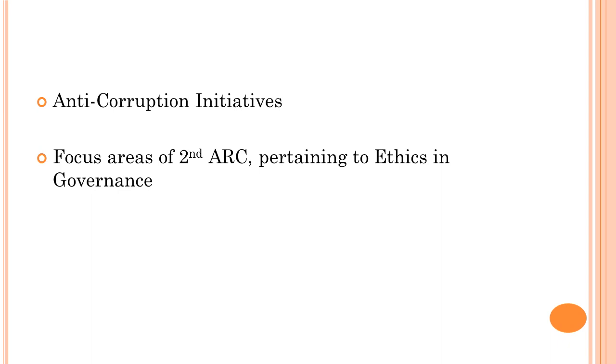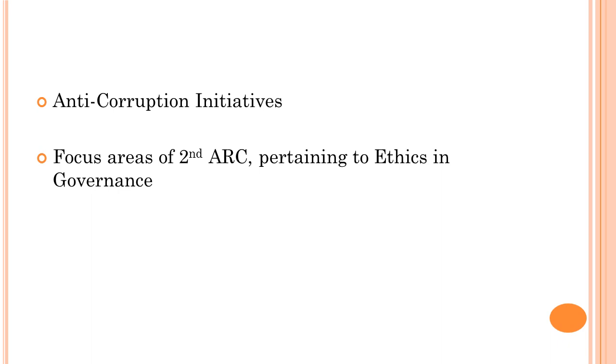Now the thing is, the Second ARC has also talked about a whistleblower law to protect informants. This particular whistleblower topic I have covered, I think in July or August, in GS paper 2. There was news that the government has not operationalized the Whistleblower Act, and they have even proposed an amendment which neutralizes it. Earlier whistleblowers were excluded from the Official Secrets Act, but now the amendment is trying to remove that particular immunity which was provided to them. The Second ARC talked about the whistleblower law and it has still not been implemented. It has been passed, but not yet operationalized.